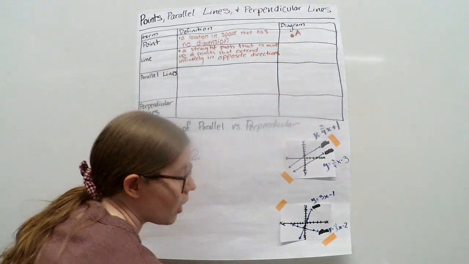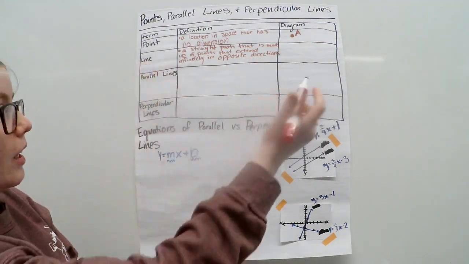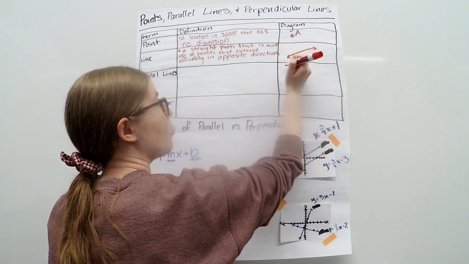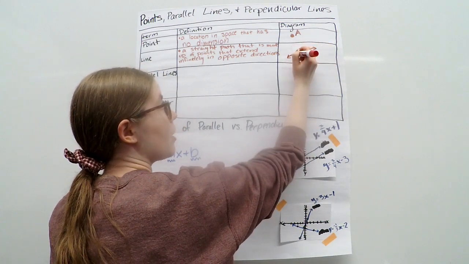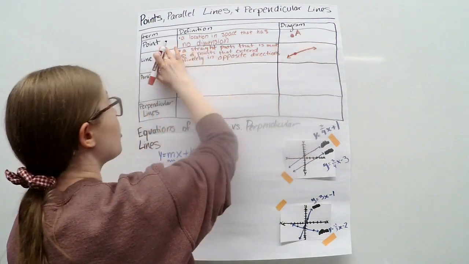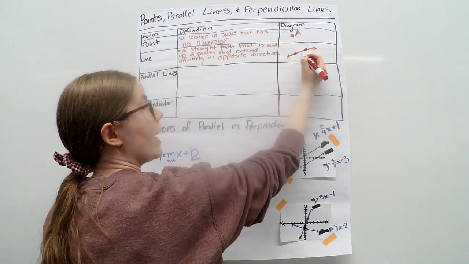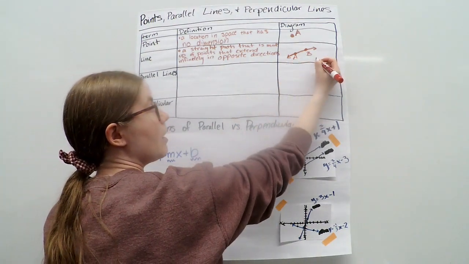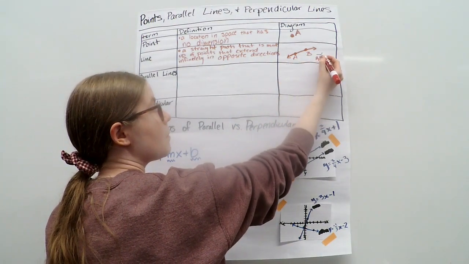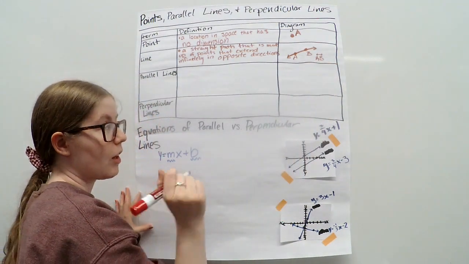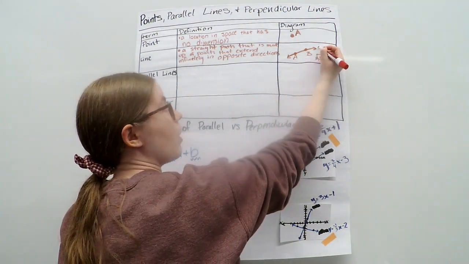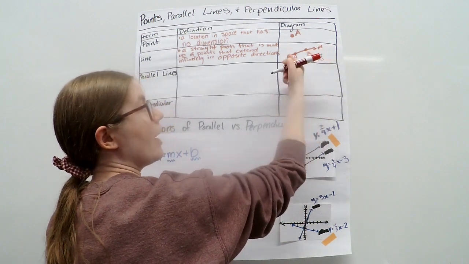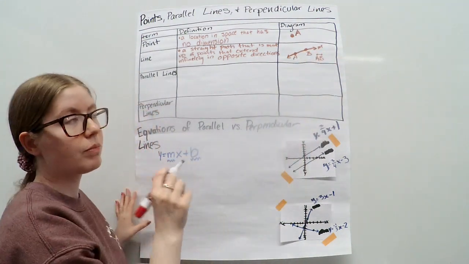And then when we're creating a diagram of a line, it is going to be a straight line with arrowheads on both ends, and then you can label this using two of our points. So we'll use point A and point B. So this right here could be line AB. We could also label this line with a lowercase letter, so we can also label it as a lowercase m. So this would be line M or line AB.